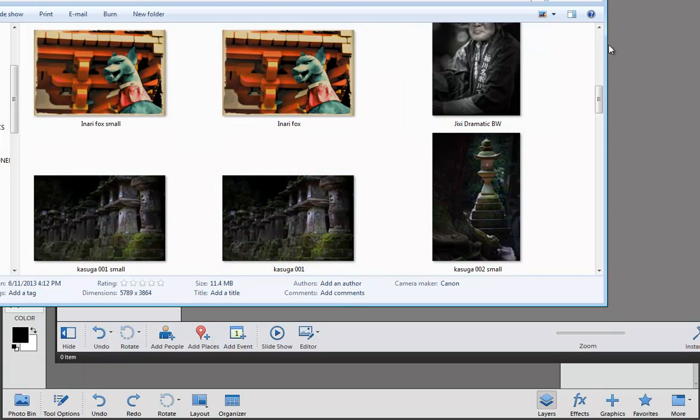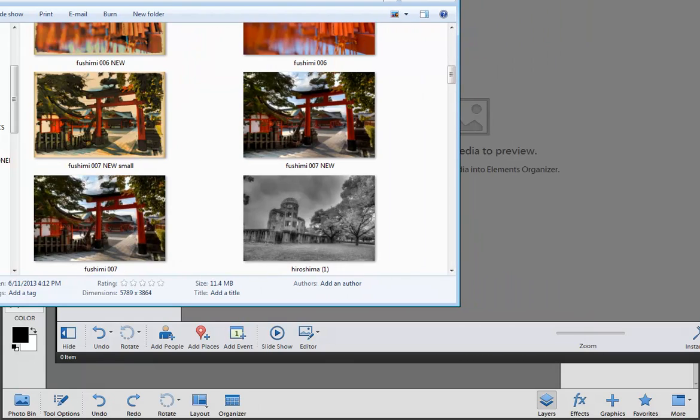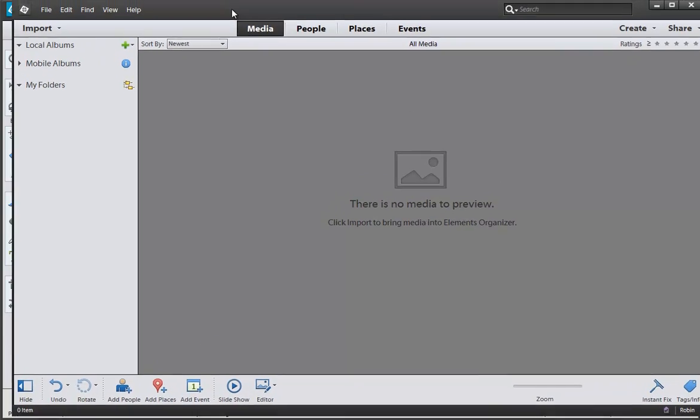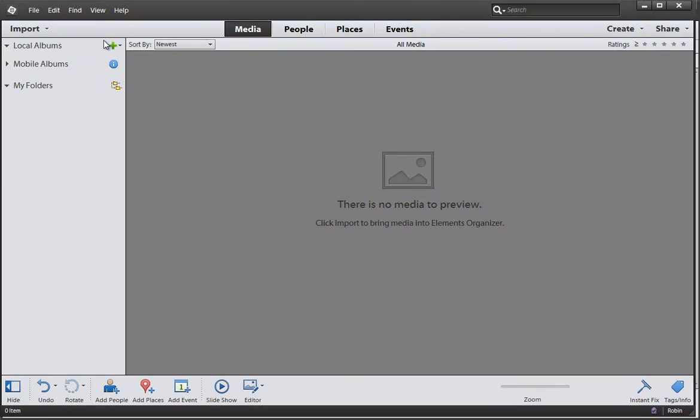So if I'm going to use Photoshop Elements Organizer, what I need to do is obviously open the organizer. Here we go, here's Mr. Organizer. And I need to import those images from my, in this case, my edited folder, so that I can see them in the big grey window. So it's kind of like doing the same job twice, and as I say, reinventing the wheel, which is not always a good thing. Okay.